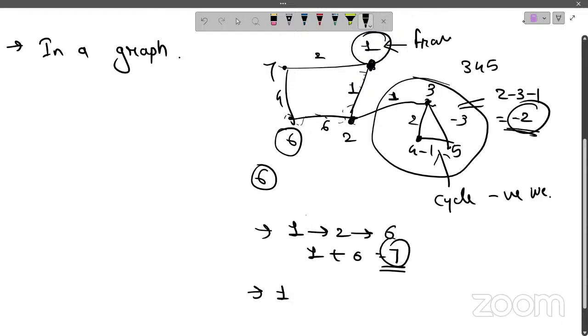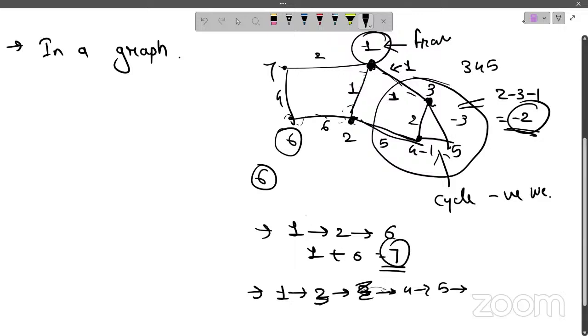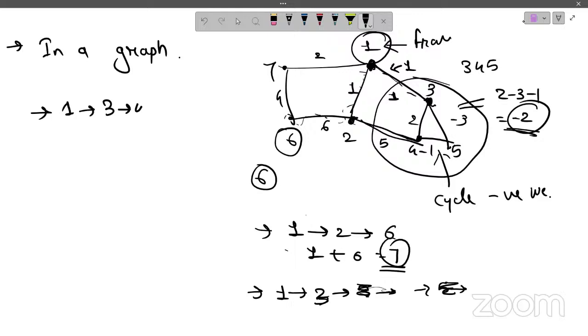First I'll start from 1, go to 2, then go to 3, then 4, 5, and then I come back to 3. Instead of that, we can join them, because that will be much better. Okay, fine. Let's suppose we are joining this way. Suppose this edge has weight 1 and this edge has weight 5. So I'll start from 1, go to 2, now we can easily go to 3. And then from 3, I will follow the path from 4 to 5, and then return back to 2 and go via 6. That is from 1 to 3 to 4 to 5, then go to 2 and then go to 6. Now this is a valid path from 1 to 6, right?